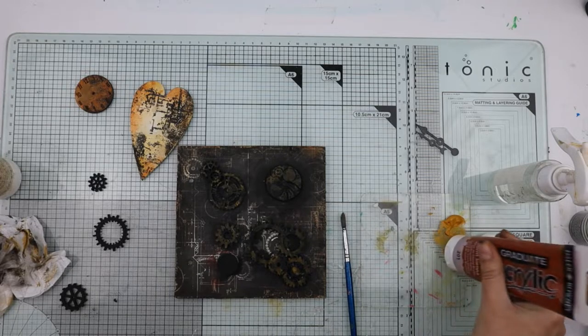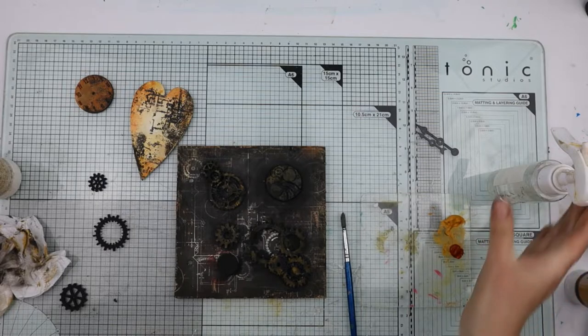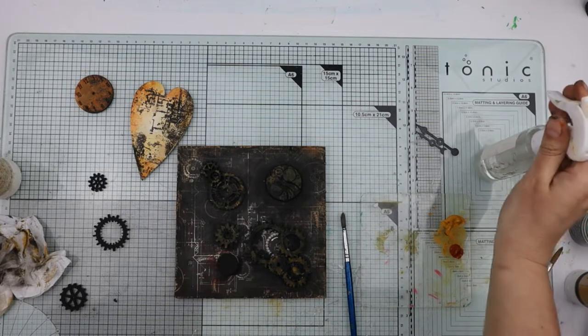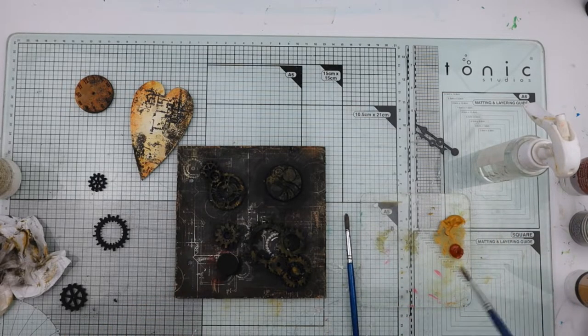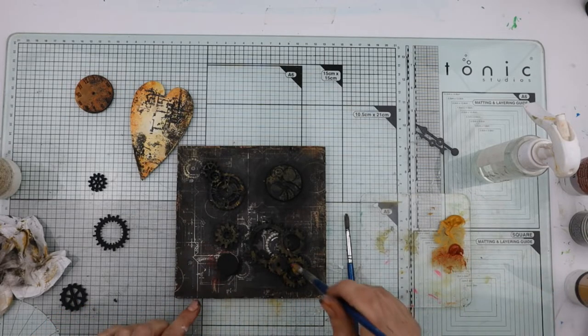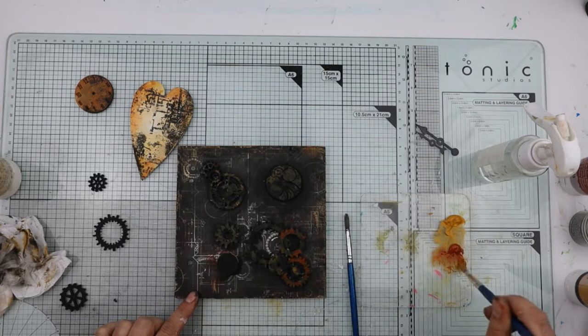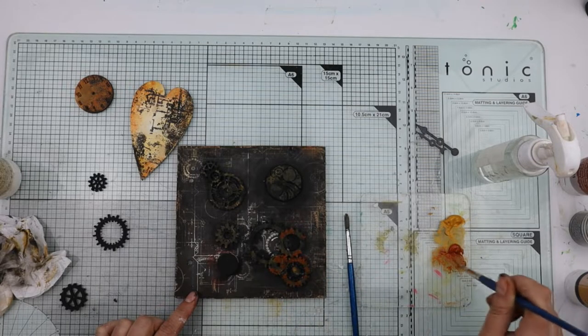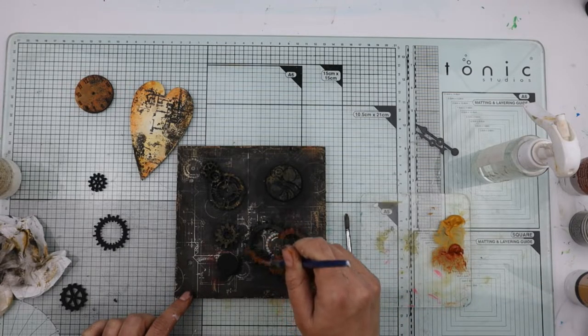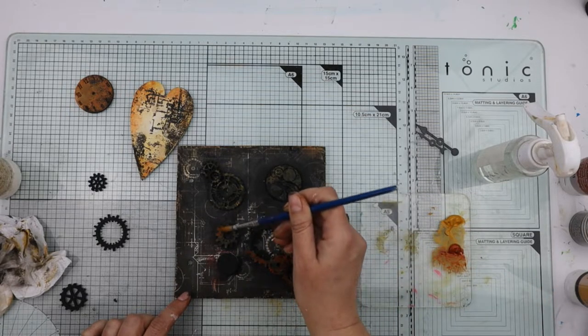Giving it some colour, adding some colour, and helping create our focal point. That's what this is about. So don't beat yourself up about where the rust would be and stuff like that. You can if you want, but that's not the idea of this. And again, go with it. It looks garish. It looks scary. Just go with it. It's not going to look like that when you're done.